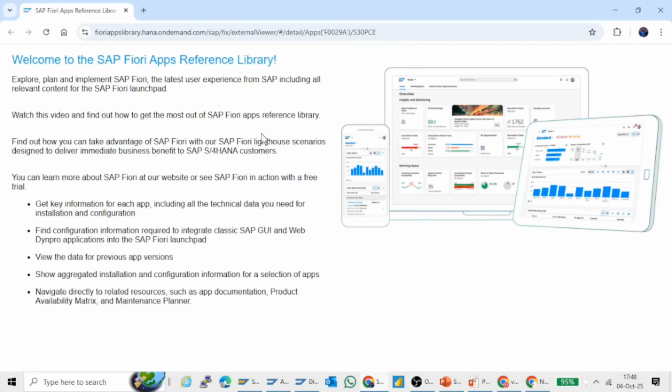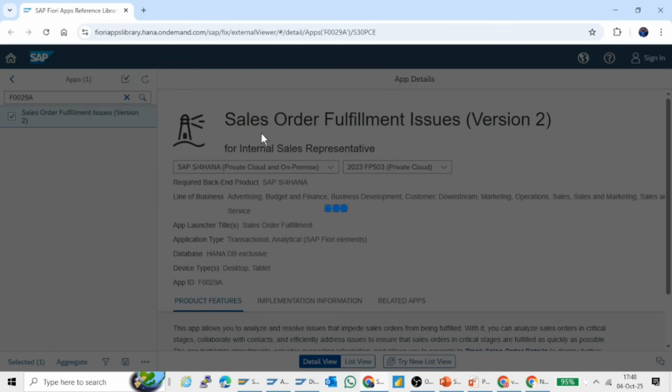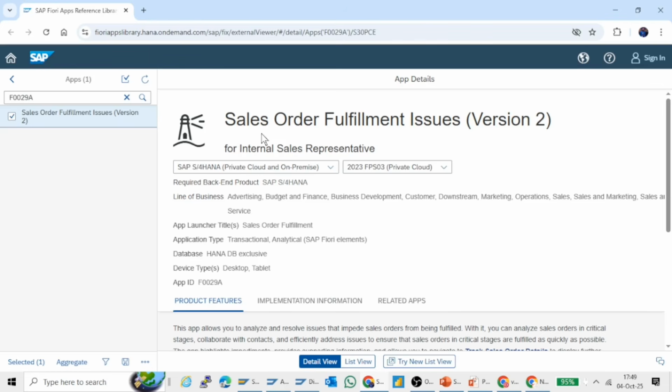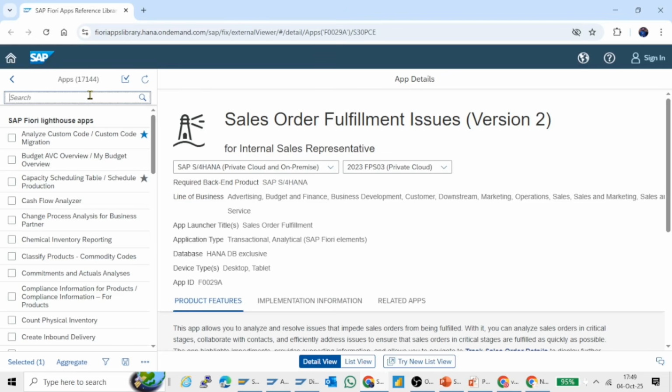and first of all let's copy the technical catalog and the business catalog from the Fiori Apps Library. Here it is. Now it redirects. We have come to our particular standard app, that is Sales Order Fulfillment Issues.